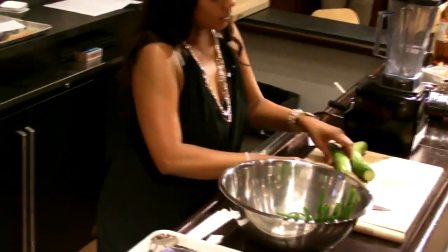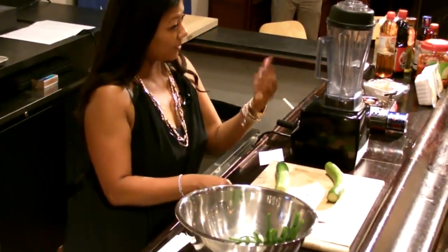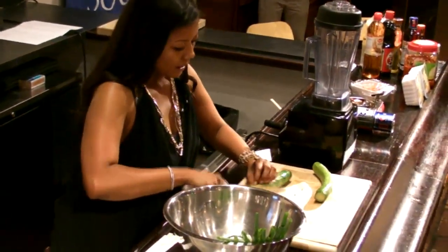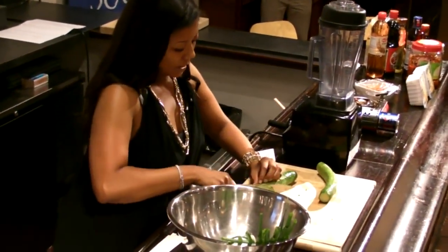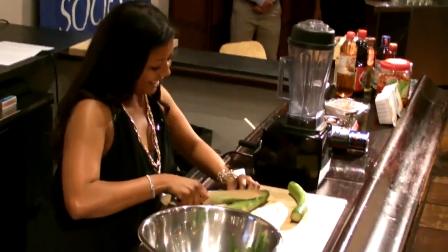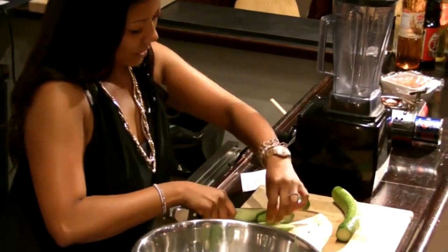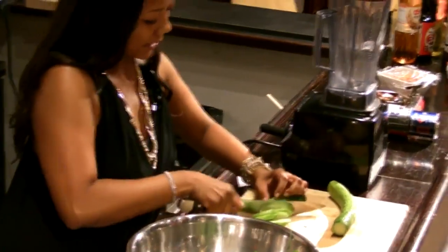All right, so this is oi, everybody. It's cucumber. It's the Korean word for cucumber. And these are actually Korean cucumbers, which I love to use in this particular dish because they're super sweet and crunchy, and you don't have to peel the skin off. You can leave it there. It's not bitter. So again, don't even talk about my knife skills, but this is how I julienne. You cut it at an angle, and then you lay them down like little cards. I'll let you do the second cucumber, Nathan.